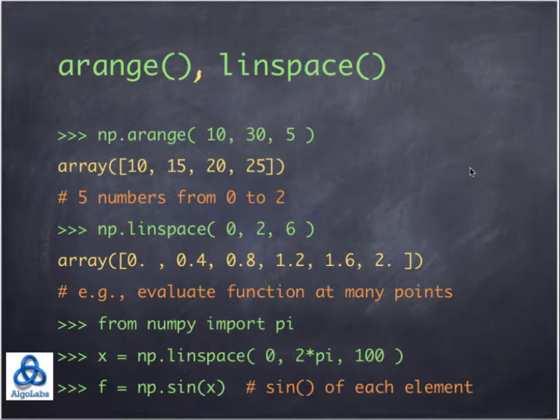One of the features of NumPy is that we can work with arrays as single objects and apply functions to all of them. For instance, if we want to evaluate sine at 100 points equally spaced between 0 and 2 pi, then we can first set up this array using linspace with the lower limit 0 and the upper limit 2 pi and say that we want 100 equally spaced points. And then we can just apply sine to x. What sine does is effectively apply sine to each element of x. We don't have to write a loop. We can just feed an array to a function in NumPy and it will automatically evaluate at every element of that array.